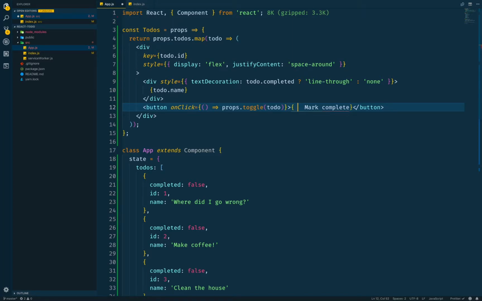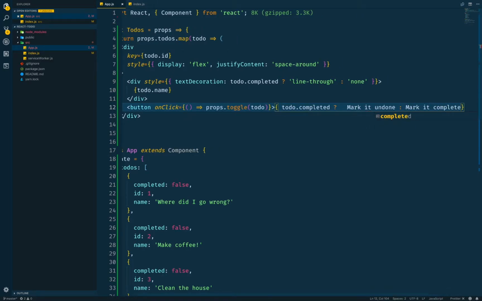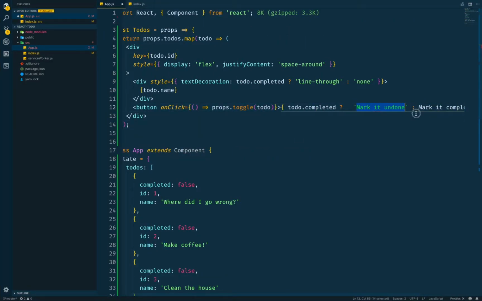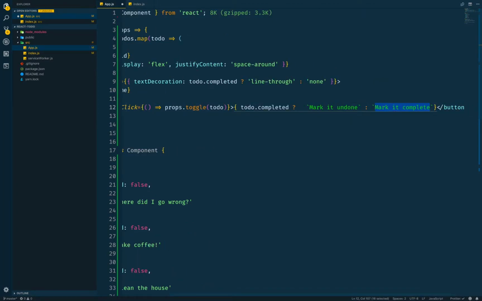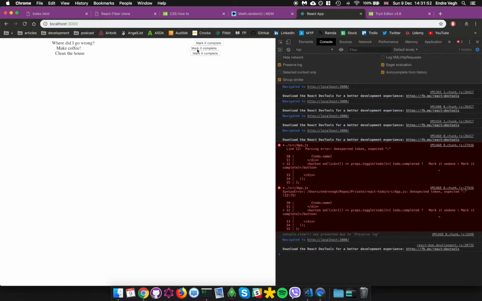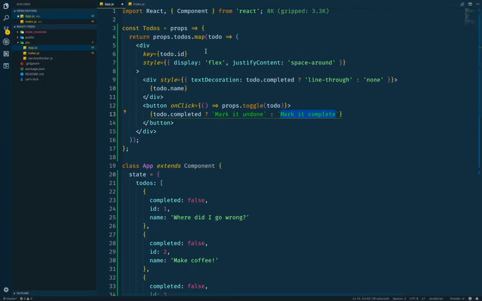So if todo completed, then say mark it undone, otherwise mark it complete, I suppose. Yeah, sorry, should return a string, my bad. Okay, seems it's working.